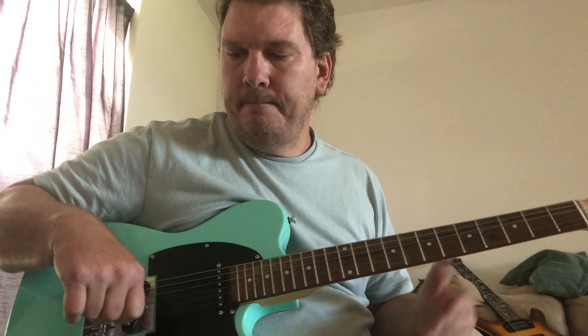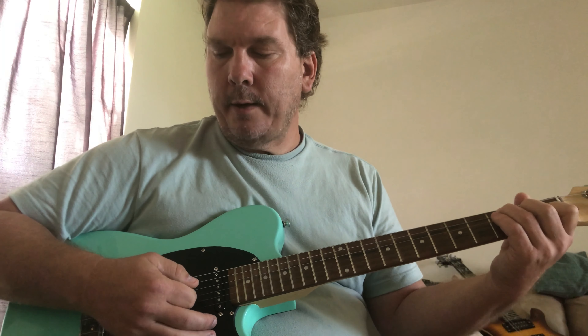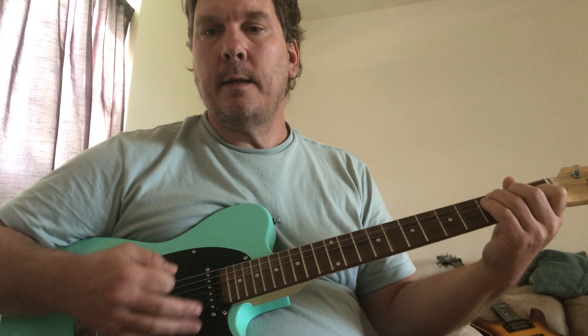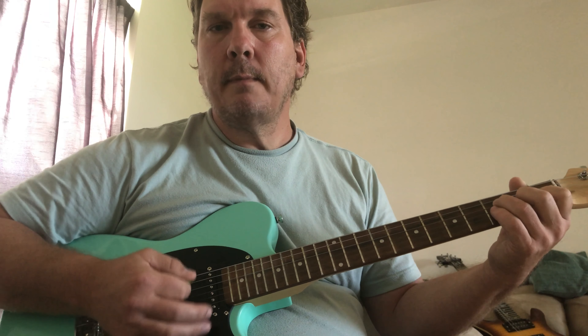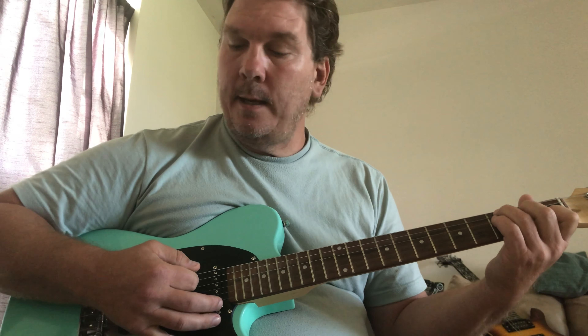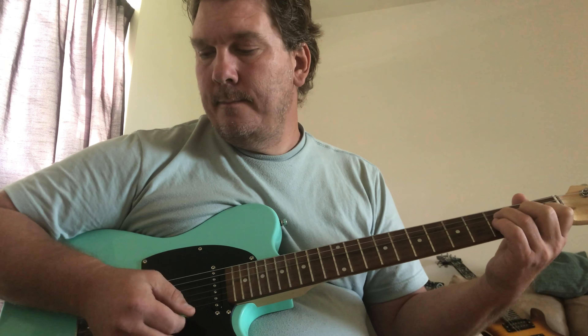Those are all the chords you're going to need for this arrangement. We're going to start out on C. I don't know the words to this song by memory, so I'm just going to make up a few lyrics to give you an idea of where the vocals come in. It starts out for two measures on the C with a little kind of shuffle feel, then goes to F for one measure — so something like: 'People say she's funny, I don't think she's funny' — then into C, E minor, A minor, back to C, F, G.